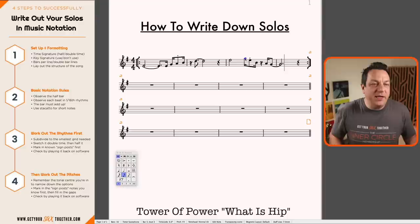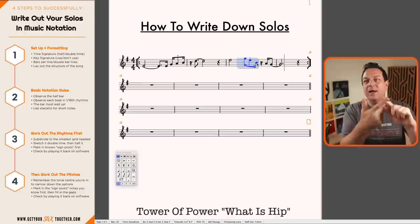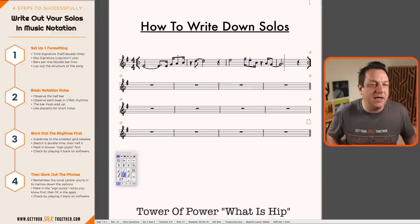So remember that this rhythm here is exactly the same as the first eighth note rhythm we had in the mood. Ba-da-ba. Quite a common rhythm, both in funk and in swing. Mark in your signposts. For example, we had the signpost there on beat 1 and a signpost there on beat 3. And you can check by playing it back on the software, which we've done. Let's do it one more time.